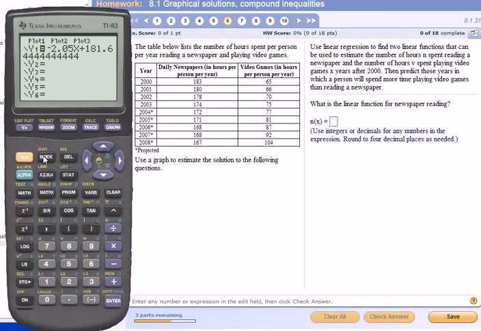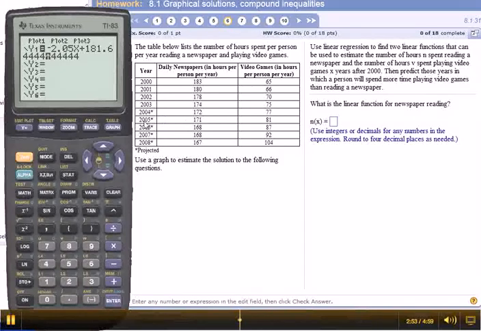Now let's go ahead and store the other equation, the equation that's made from L1 and L3, these two sets of data, into y2.